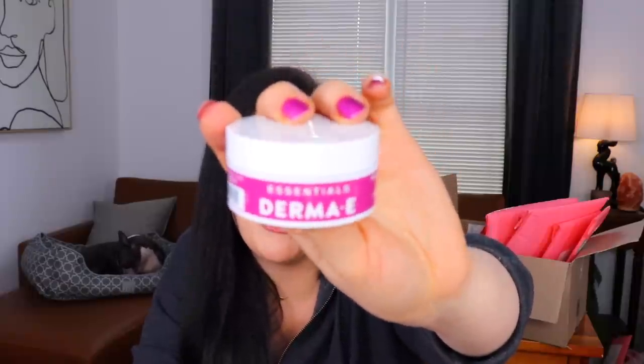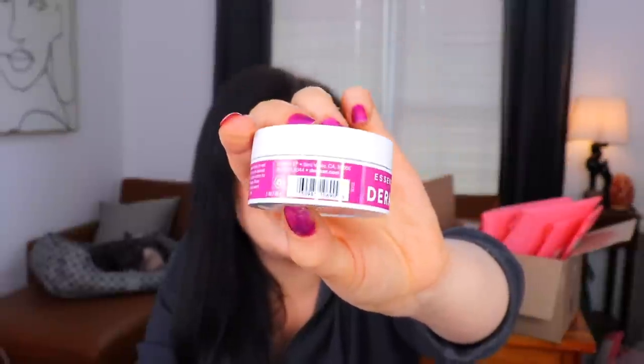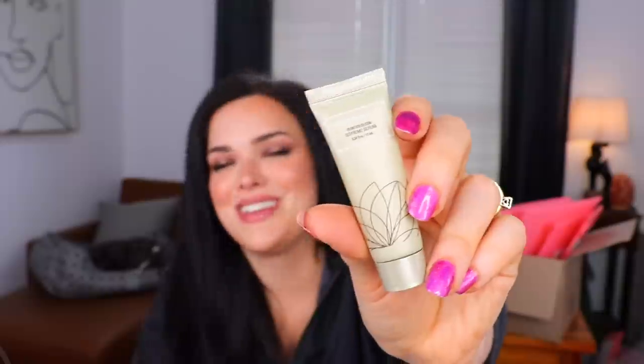First up, this is from Derma E Essentials — it's a microdermabrasion scrub. That might be nice for my KP. Most people who have KP when they get to 30, it does kind of just go away — I'm 31 and I am still waiting. I feel like this is supposed to be probably for your face, but I'm going to put it on my arms. Next, a squeezy tube from Goldfaden — it's a Plant Profusion Supreme Serum for uneven and dull skin tone. Next we have a little box from Kinship — it is a Super Mellow Hydrating Gel Cream Moisturizer. It has marshmallow root, coconut water, and hyaluronic acid. I'm sure it's real nice.